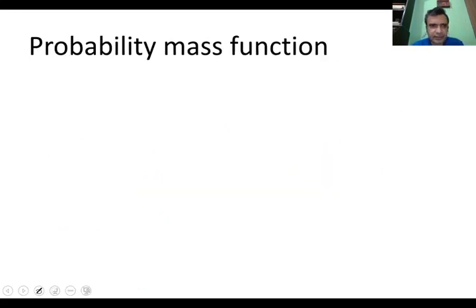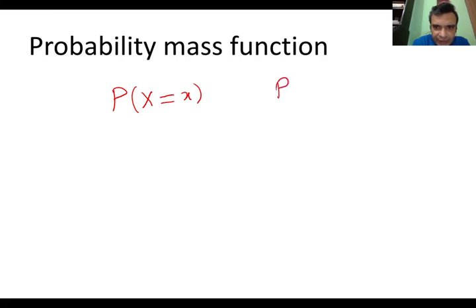So basically this leads us to a very related concept, which is probability mass function, and basically that is a mapping of all the possible outcomes of a random variable to the probability of them happening, right? So basically what we have here is P of X is equal to x. Another way to write this is P and then capital X here, and small x in the bracket. So here what we are saying is that this is the probability of this random variable capital X, and small x are the values.